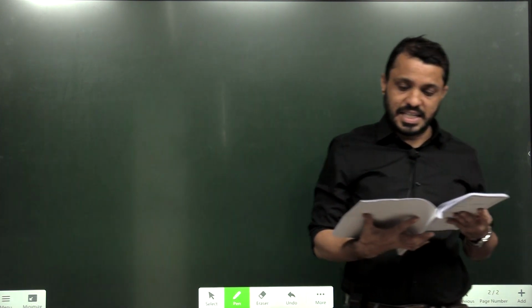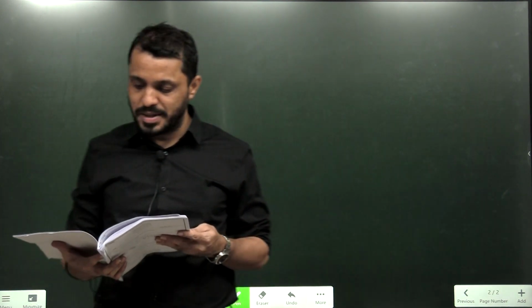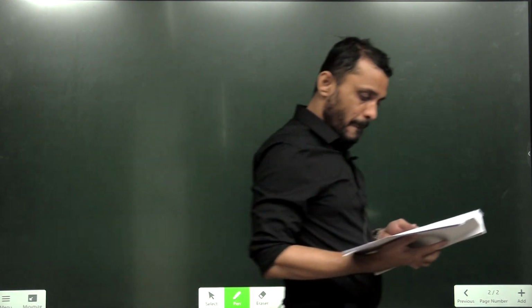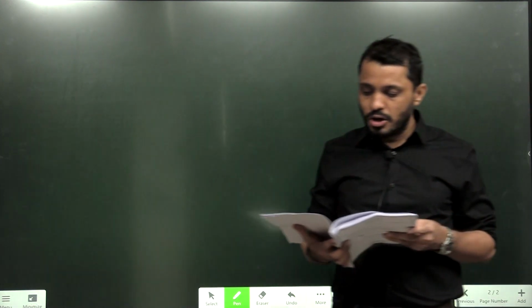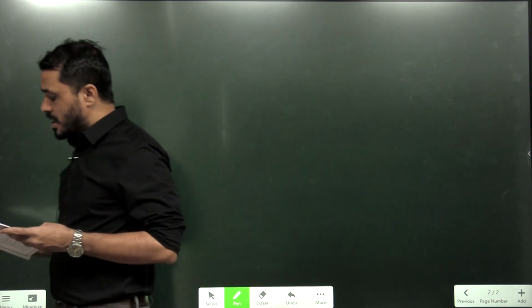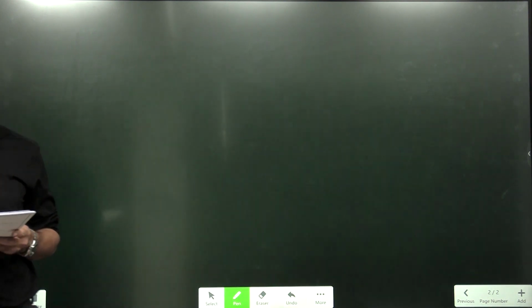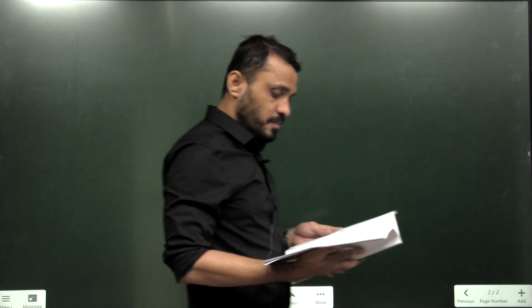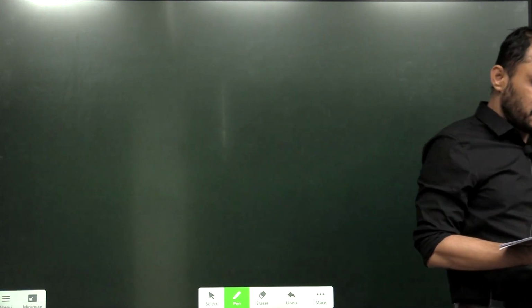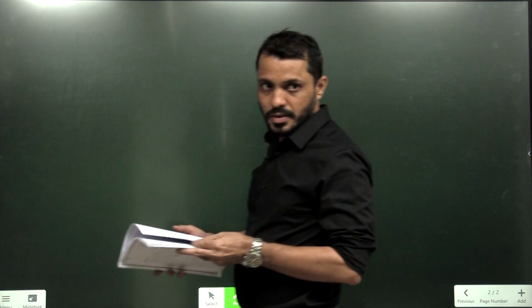Next, with reference to the renunciation of Indian citizenship, consider the following statements. Which one is right? A, 1 and 2. We'll see. The Government of India may terminate the citizenship of India if the citizen has been living outside of India for 5 years. No, 7 years. Next statement. So the first one is wrong. If you eliminate the first one as wrong, the only answer is C, 2 and 3.